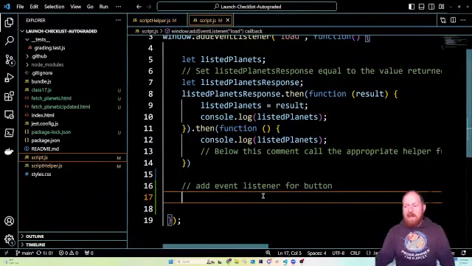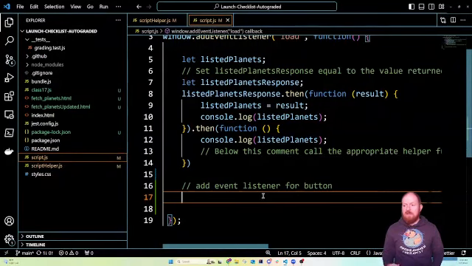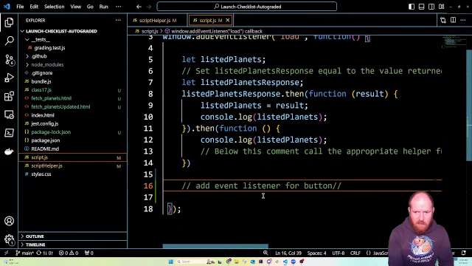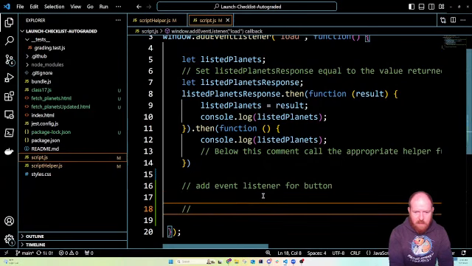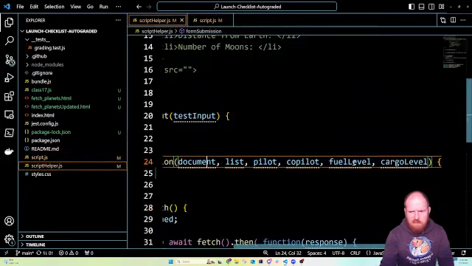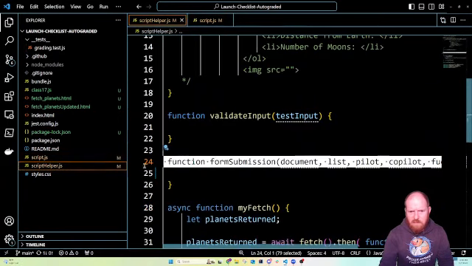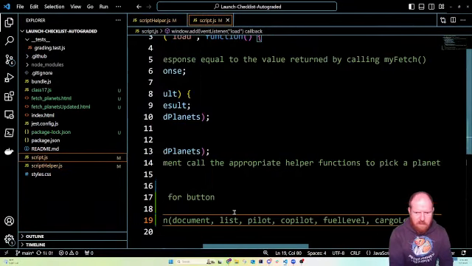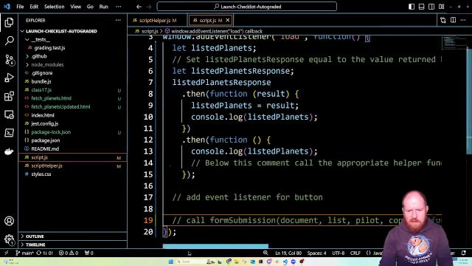And then inside this event listener, you are grabbing all the information from the form. And then you're going to call, we're going to call this function.